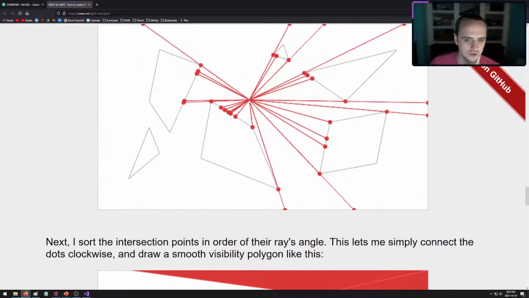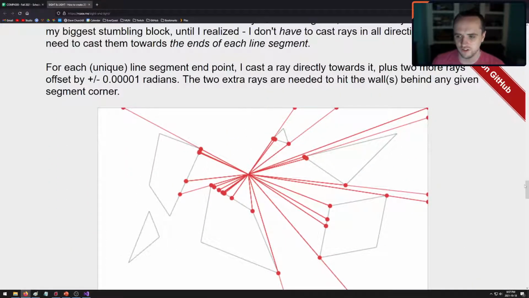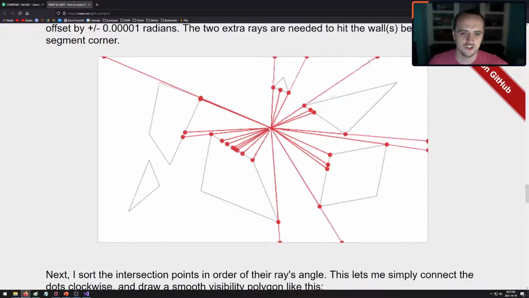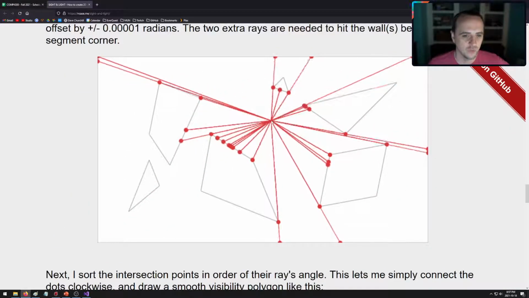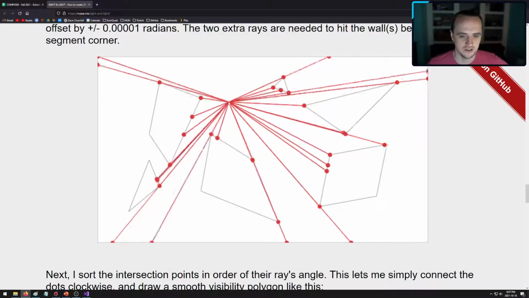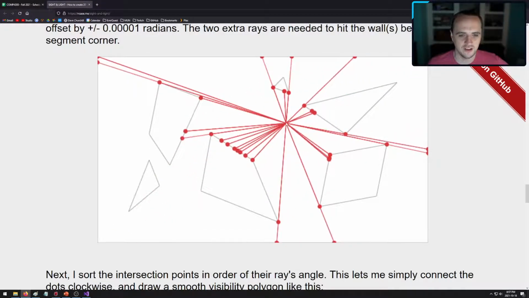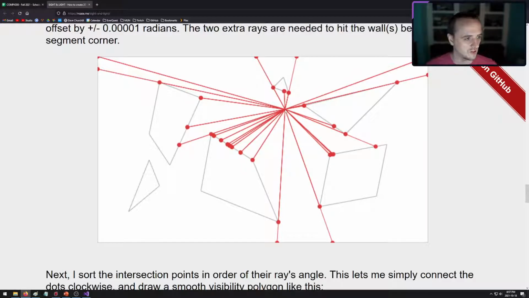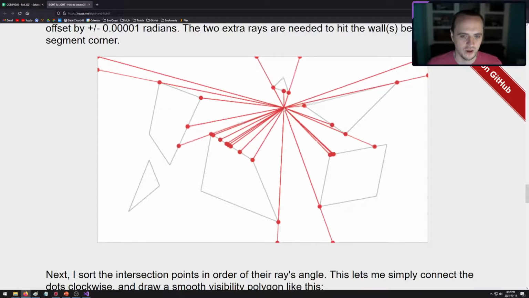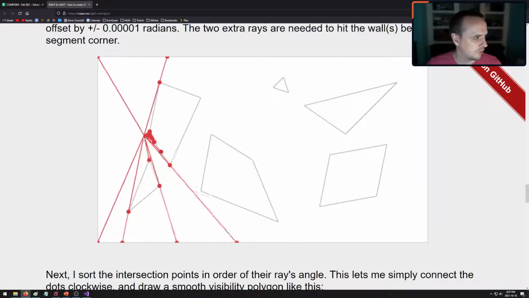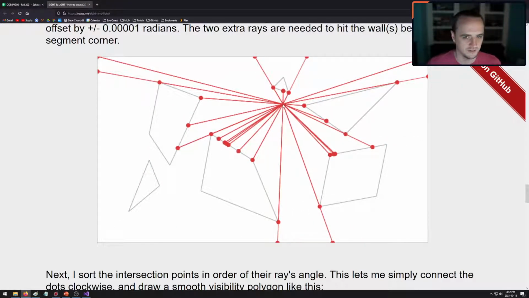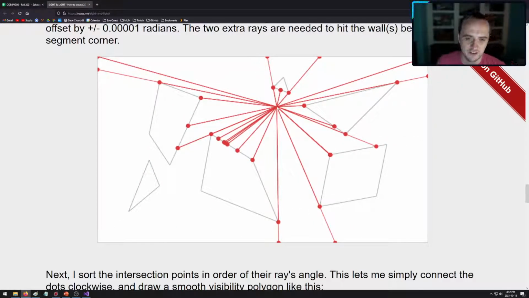So what we can do is figure out all the vertices in this geometry and just shine line segments toward the vertices, right? You can see here that we have line segments going toward all vertices and then they're intersecting where they stop, right? So for example, the line right here is trying to get to this point over here, but it's intersecting before it can get there. So someone had the bright idea at one point to say, oh, look, just shine them at the vertices and then extend them until it hits the bounds of the walls.